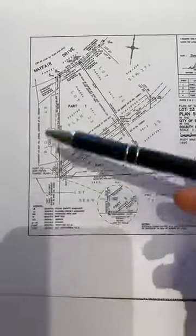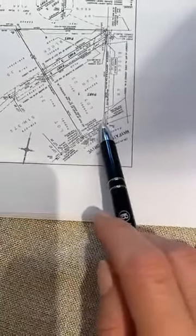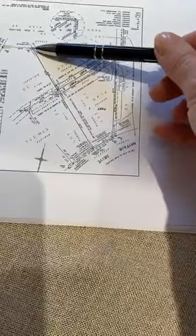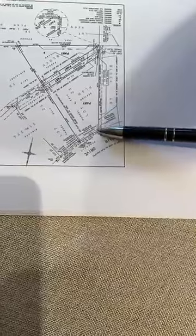Maybe since I have you here, I'll show you a bit what the lot looks like on the plan. So this is a survey. If you're looking at the survey, this is the front of the house. Maybe we should turn it this way, upside down, so you'll have a better idea. You're standing in front of the house, and that's why I was saying the lot is only 38 feet here, because if you compare this side to 215, that's a very deep lot, and 147 at the back, and then we have 164 on this side.